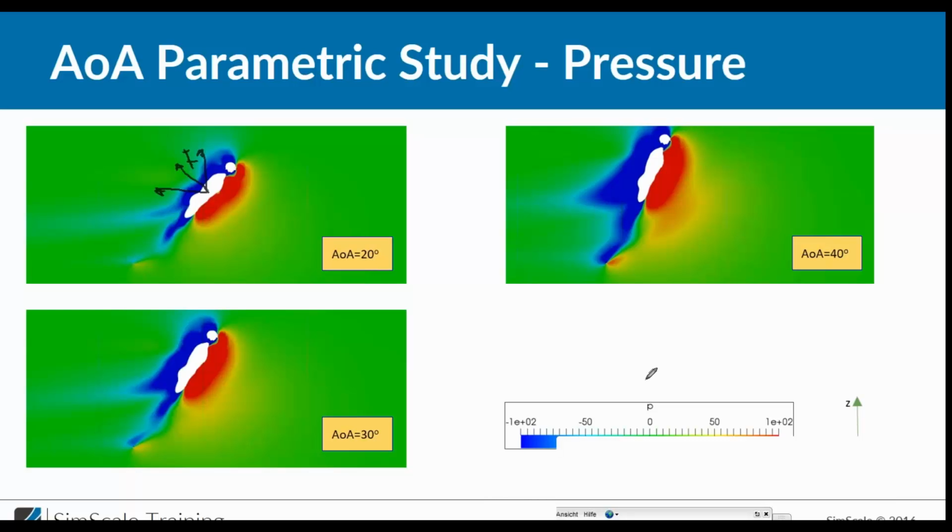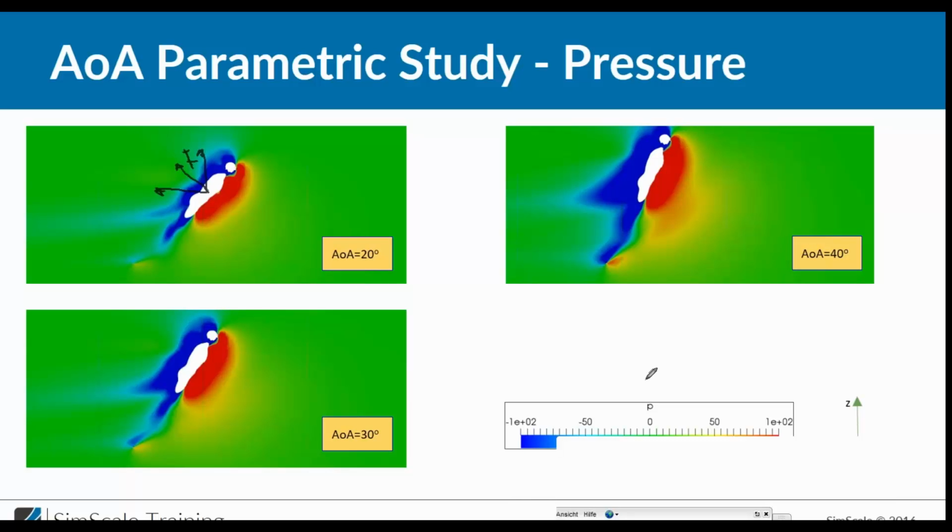And if you look clearly at the two slices, at 20 degrees we can see that the blue bubble behind the ski jumper is reasonable. It's almost the same as the high pressure in front. But at 40 degrees, we can see clearly that there is a high pressure in front of the ski jumper, and in the meantime we have really low pressure behind the ski jumper or the athlete, and this will increase the drag dramatically, and also for the 30 degrees.